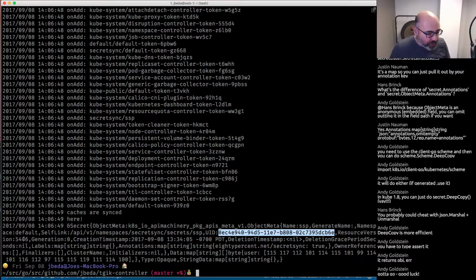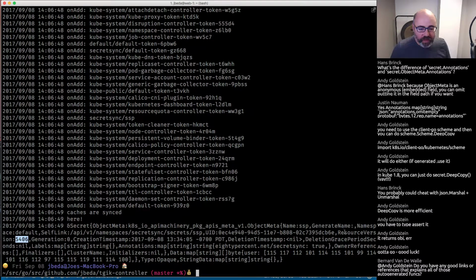The one thing that we want to be careful of here probably is the resource version. The resource version is used when you're doing an update to make sure that you don't get two people trying to update and clobber each other. So there's sort of optimistic concurrency. If you post something with a resource version and you're updating something that has a different resource version than the one that you're doing, you're essentially saying this is the base of the version that I'm updating. And because we're actually doing this to create a new one, we don't want to use that resource version, because we'll probably get an error back.